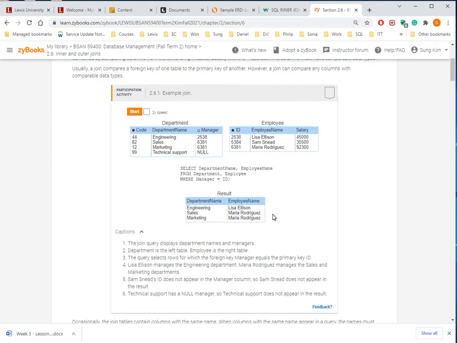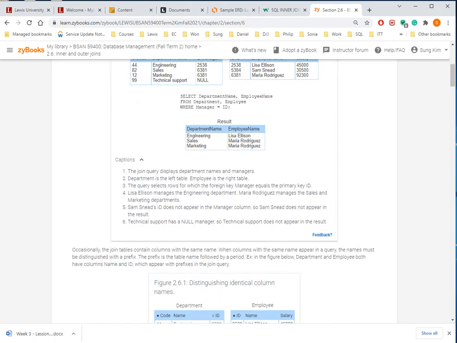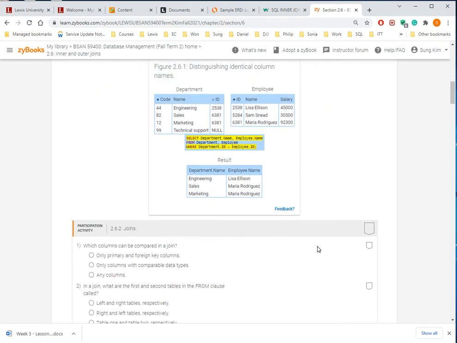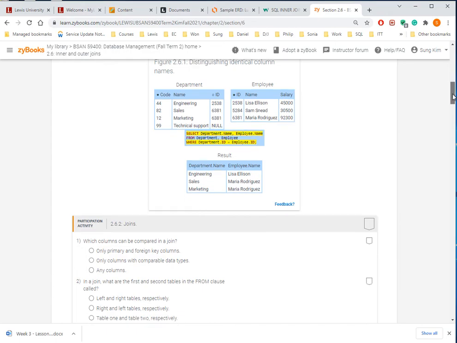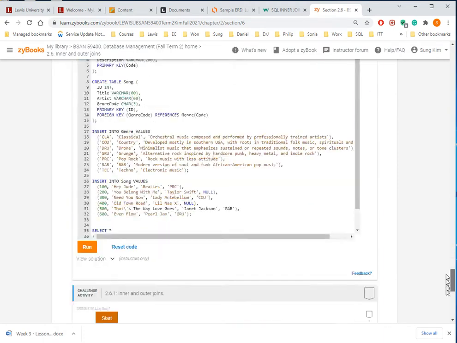So you can join them with the left join, meaning join this guy in reference to this guy, or you can do a right join, meaning you can join the left to the right in reference to the right table, or you can combine them together and have a composite or the union type of thing. And there are different variations of the joins that we can do, but join is basically used to put the tables together, and you can join more than two tables. And so this will take you through a couple examples on what they are and how to join them. Right?